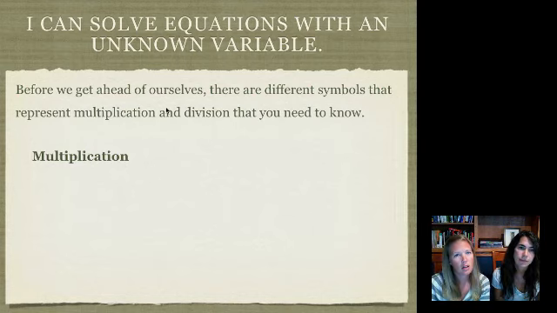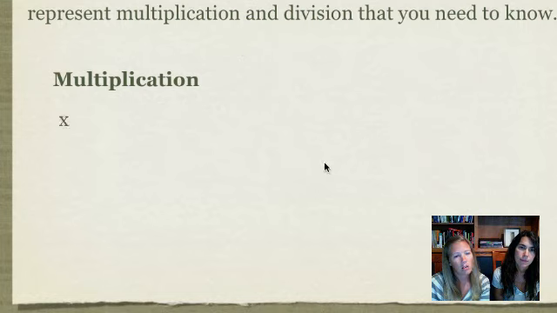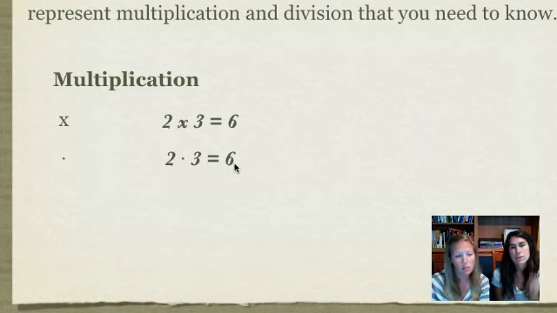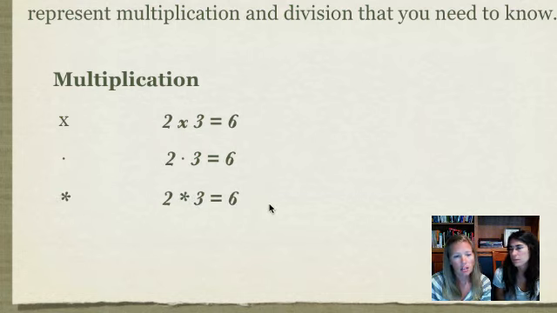All right, so the 4 that I know are the most common is just that X sign. So 2 times 3, that's what this X means, is times, equals 6. Now there's a second way, which is actually just a dot. I know it sounds kind of weird, but the dot is in the middle here. So if you see a dot, it means the same thing, just means times. So 2 times 3 equals 6 again. You might also see an asterisk or a star. And again, it just means the same thing. 2 times 3 equals 6.